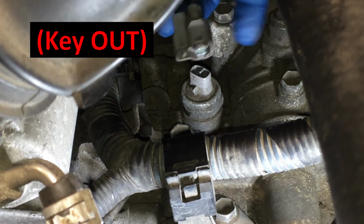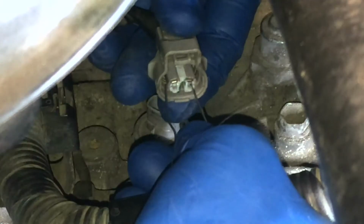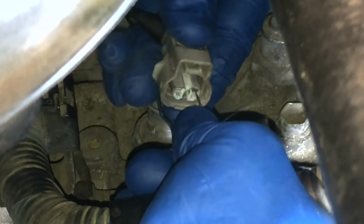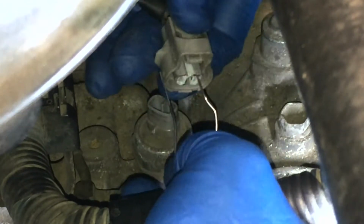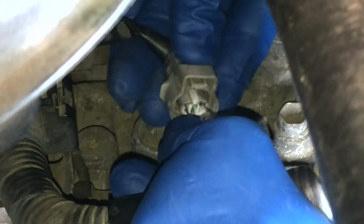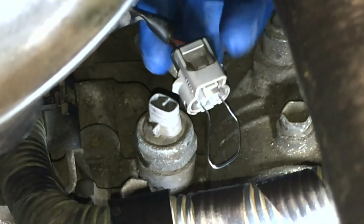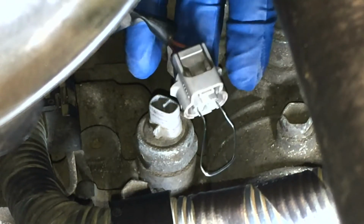I'm just going to push it in, have the key out of the ignition. I'm just going to push it in like so. Let me see if you can get it so you can see exactly what I'm doing here. Okay, just push it in one side until it's grabbing on there nicely, and then I'll go on the other side. Okay. Alright, just like that. Now, make sure that's floating up there, that it's not touching down like this. Just leave it like that.